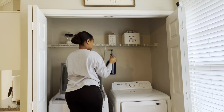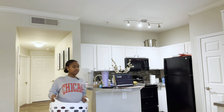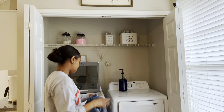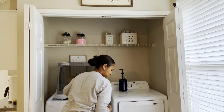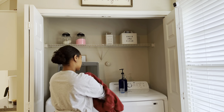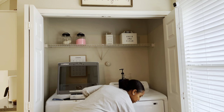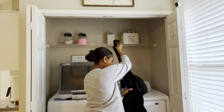The first thing I start with is laundry. Laundry is one of those things that just pile up. If I don't get a little bit done throughout the week, next thing I know, I have this huge pile of clothes in my room, my 11-year-old's room, and then I have a big basket of clothes in the hallway. So it's always easier for me to get a couple loads done throughout the week. And being as busy as I am, I don't always have the time to sit and just focus on laundry. So this helps just to get a little bit done at a time.